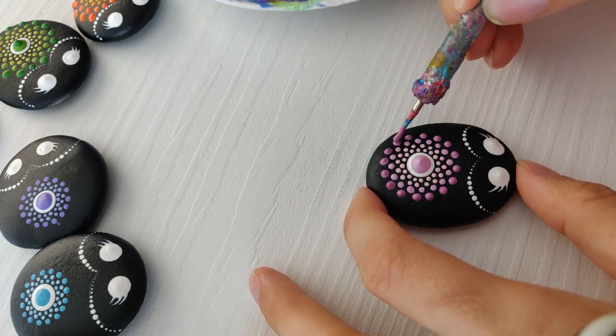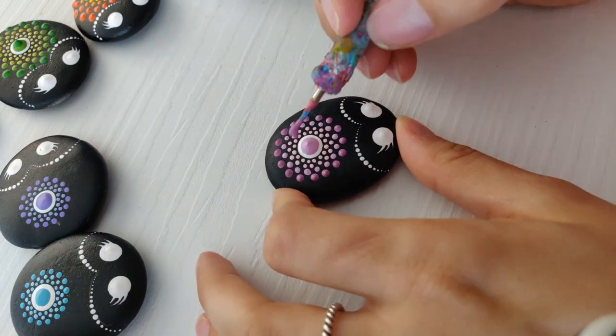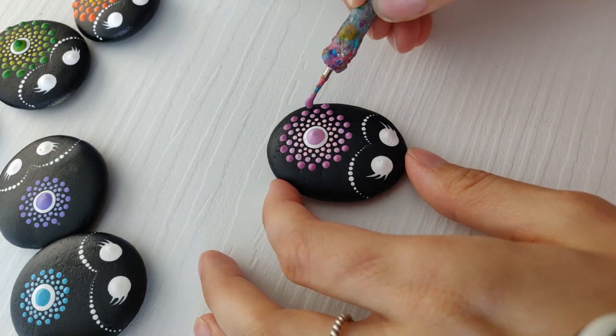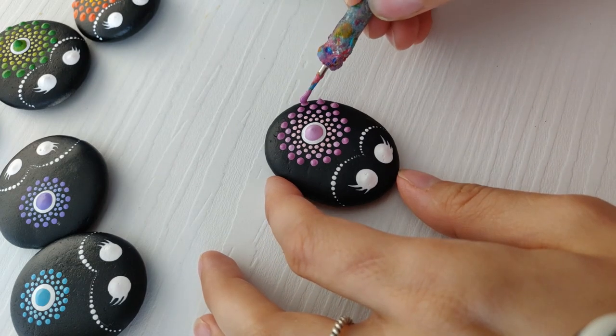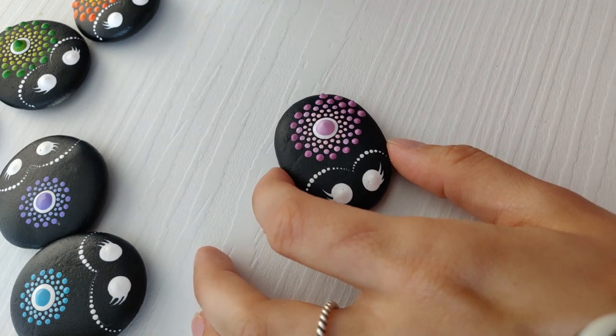After I'm finished with the last couple of rows, I'm gonna need to add the eyes and of course in the end to varnish the rocks. I'm using gloss varnish, but you can use whatever you like.